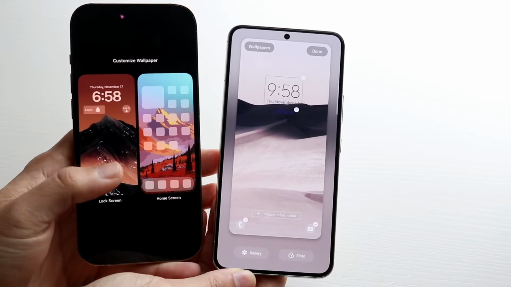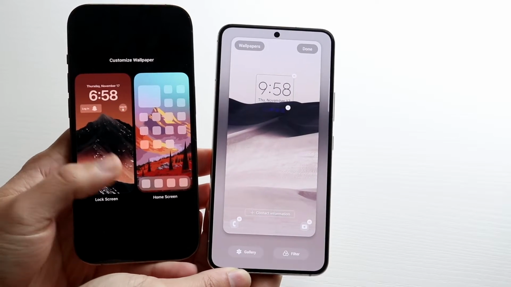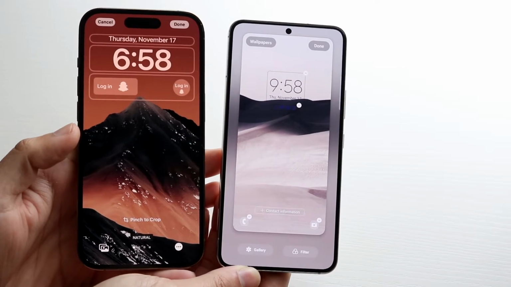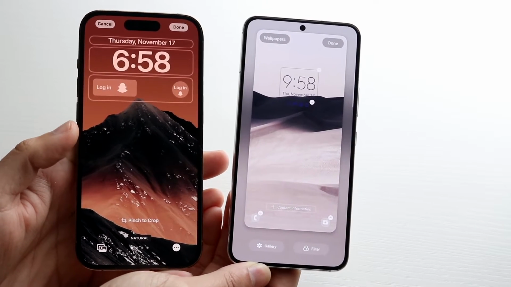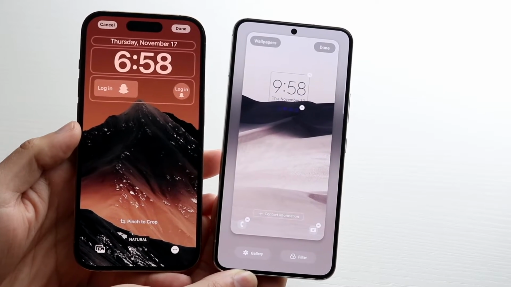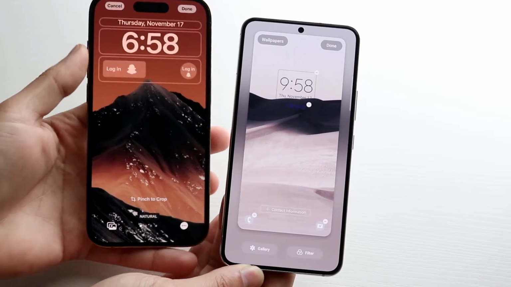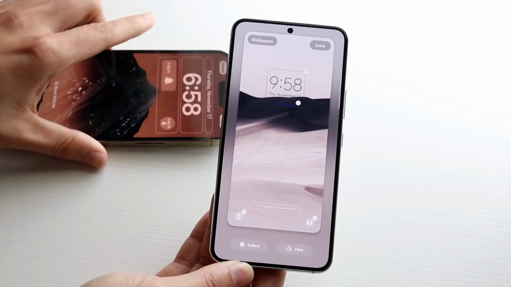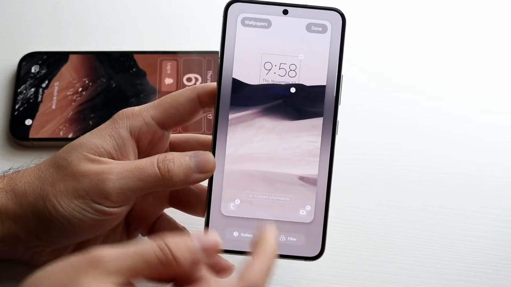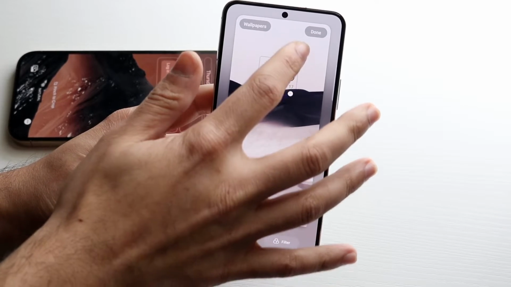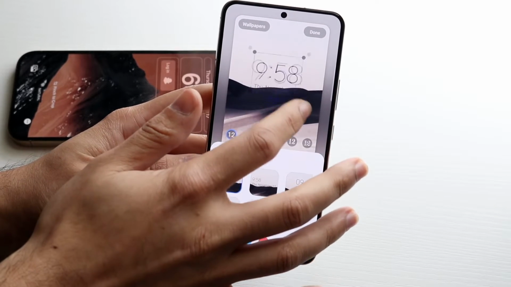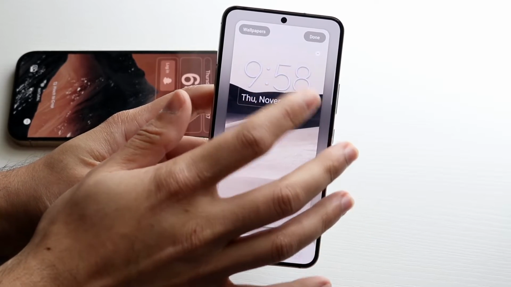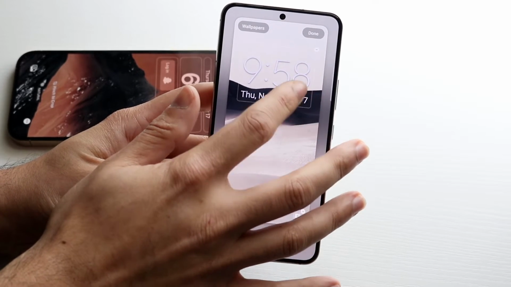All we have to do here is click the customize button, and we can choose the wallpaper here too. And you can see that there's a similarity here, which is actually very interesting. So on iOS 16, we have the ability of customizing the text up here, the time, all these widgets down here. I don't think we have the ability of adding widgets to our lock screen yet, but we do have the ability of increasing or decreasing our time. So we can basically increase the size of our time or decrease the size of our time, and that is something on iOS 16 we don't have. It pretty much just stays the same time.